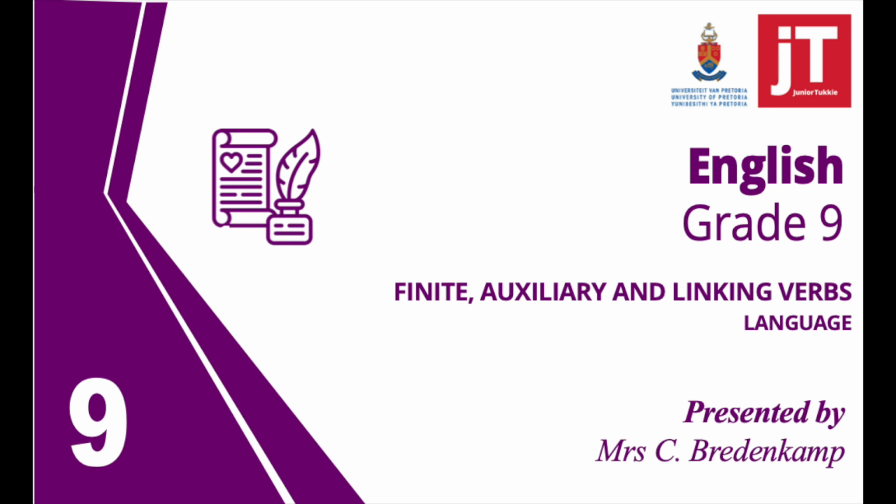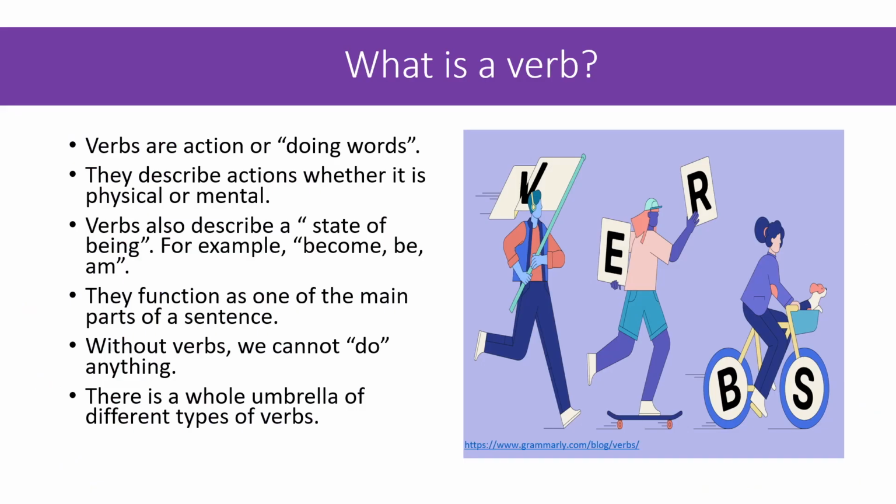Let's get into it. The first question we should always ask ourselves is, what is a verb? I'm sure you've been asked this question many times. Verbs are action or doing verbs. A few examples are running, crying, laughing, and the list goes on. An example of a verb in a sentence would be, I ate my sandwich for lunch, or I wrote down the homework in my diary.